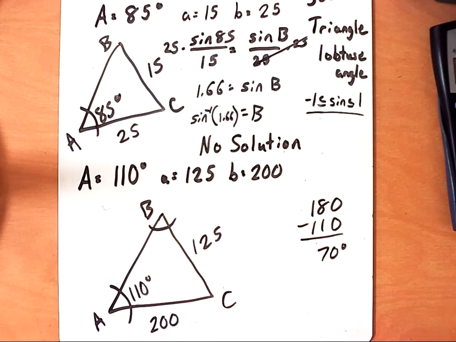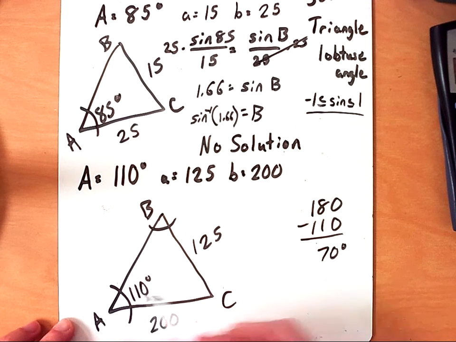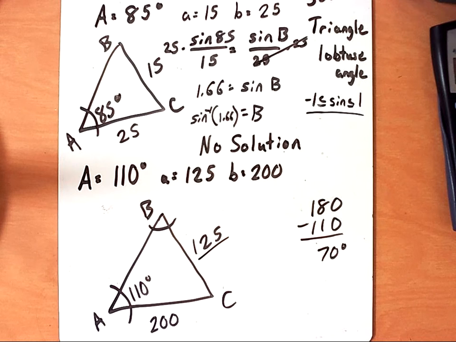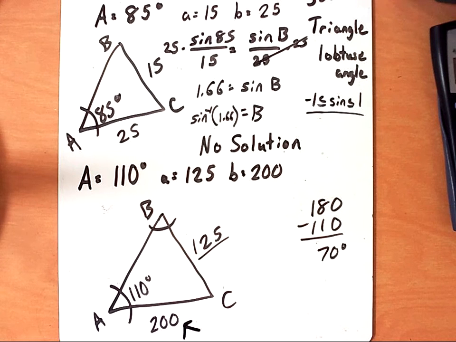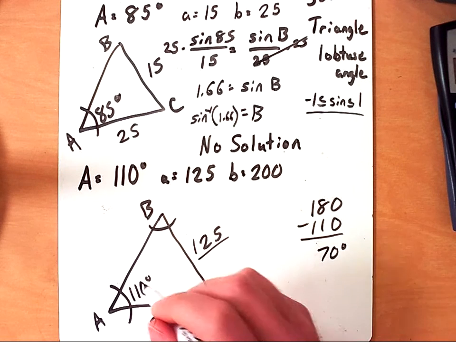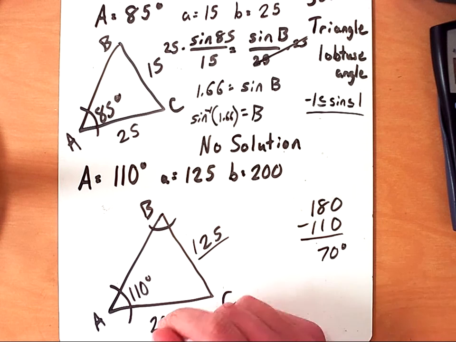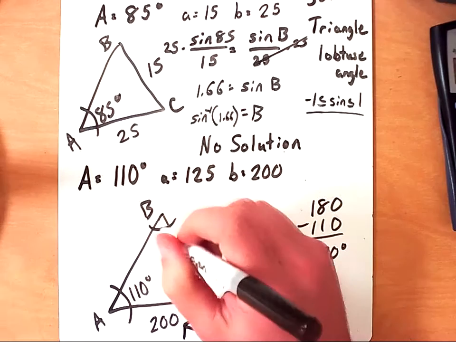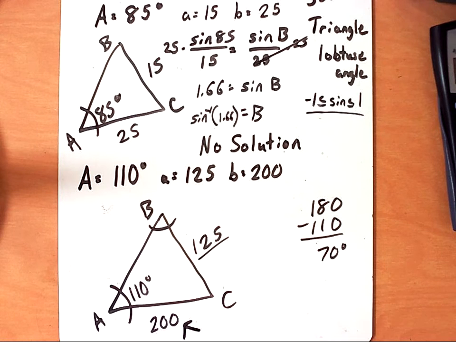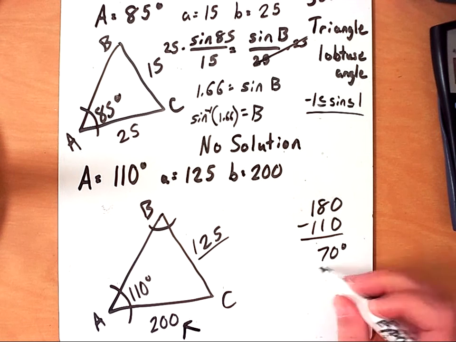Now we have to remember a triangle's sides are going to be proportionate to the angles. So a bigger angle means a bigger side. A smaller angle means a smaller side. So this is my one and only obtuse angle in this entire triangle. I can't have any others. And this side is 125. If we go down here and look at B, side b equals 200, which means that angle B has to be greater than 110 for this side to be greater than 125. Therefore, our angle here has to be greater than 110, which is not possible because we only have 70 degrees left to work with.